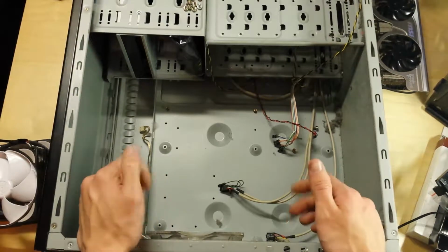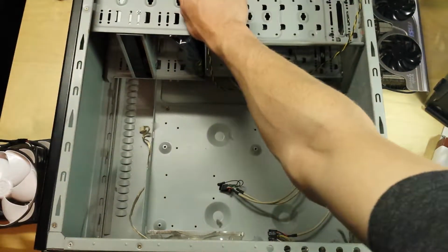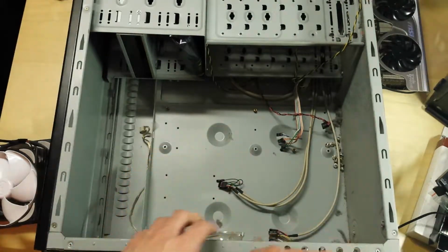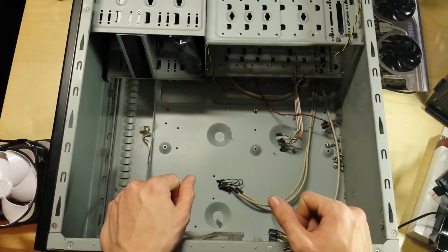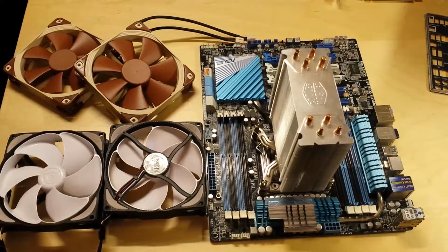Okay, so now I think I've got pretty much everything I'm going to need out of this system. I'm just going to throw all these screws in here loose. I'm not even going to bother taking the DVD writer over, because let's face it, who really uses one? So I'm going to get rid of this case. Okay, so everything's stripped down now.